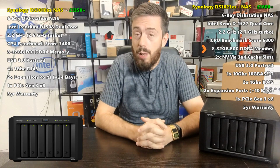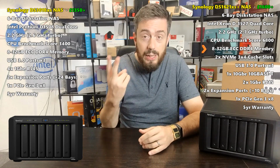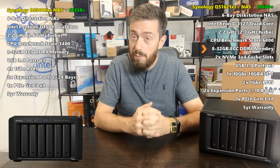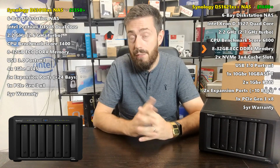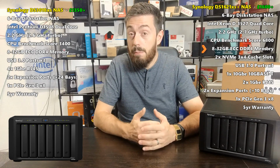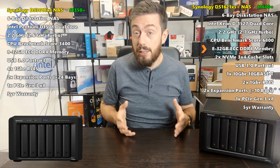A lot of people go for a 6-bay device because of the desirability of RAID 6. And RAID 6 is your two disks of failure, and you need some good hardware to get some good throughput there. A standard Celeron handling a RAID 6 will feel the pinch. It will use a lot of its resources comparable to that of other RAIDs, and inevitably lower the performance. And if you enable encryption, then even more so. So a device that can handle that storage on day one and day 1000 is important.